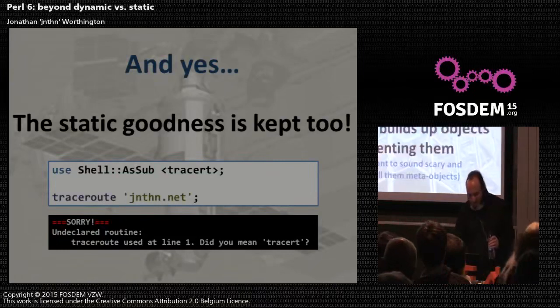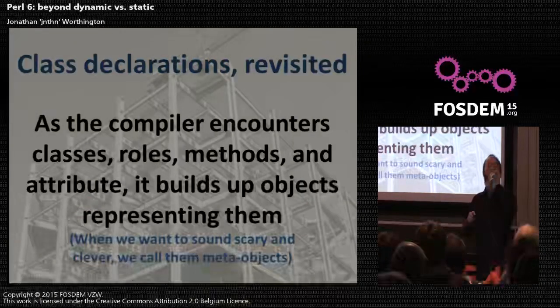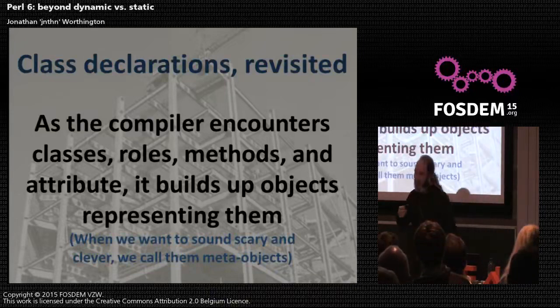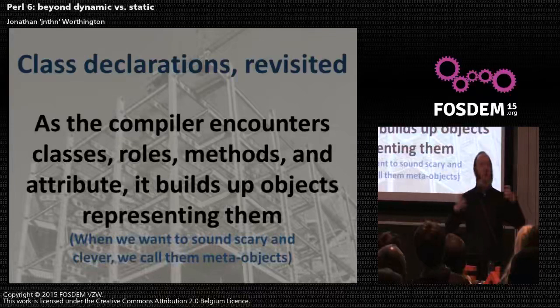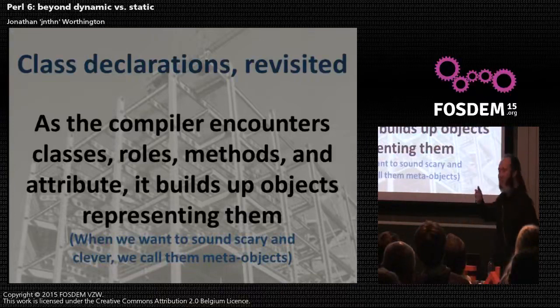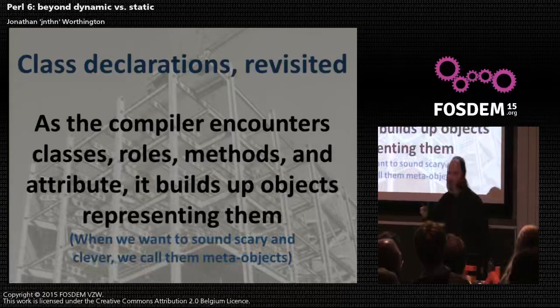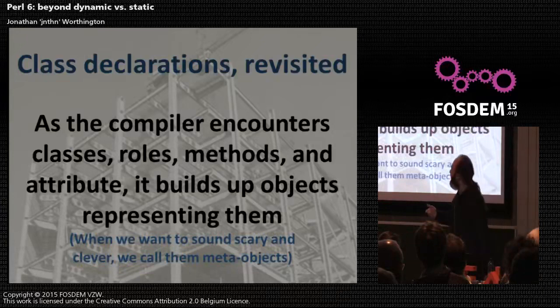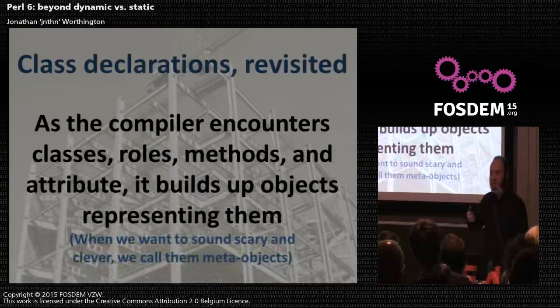And you can actually do that sort of thing with classes too. So I told you that when we encounter a class, we make a declaration. What do they really mean by that? What they mean is we go and we actually construct an object that represents that class. And when we hit a method, we construct an object representing that method. And when we get an attribute, we construct an object representing that attribute. For all of these things, really what the compiler is doing is just producing objects for you that describe the declarations you're making.